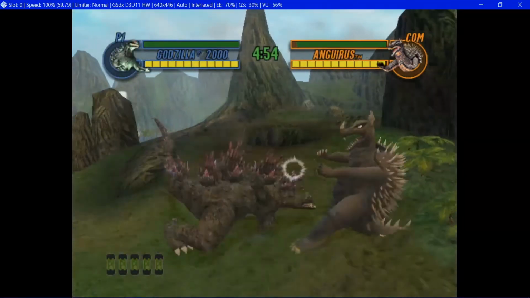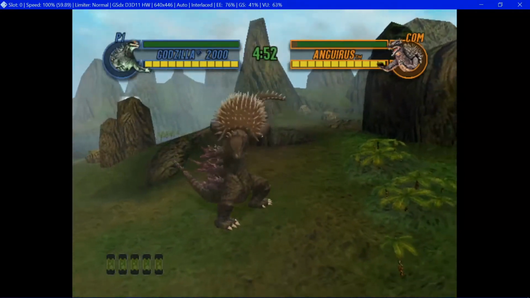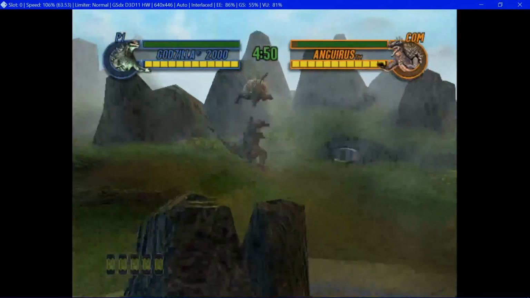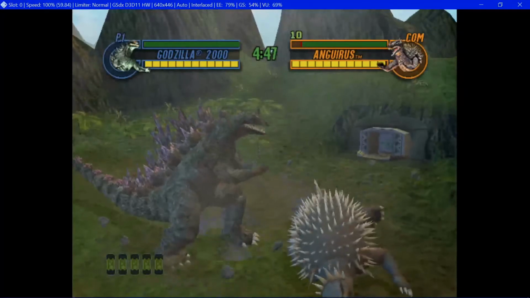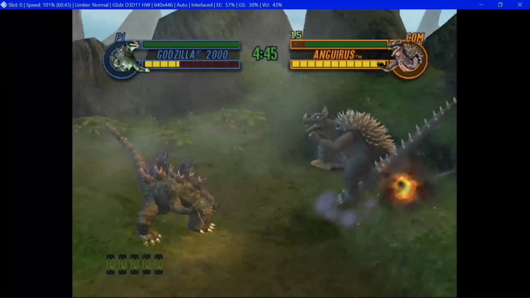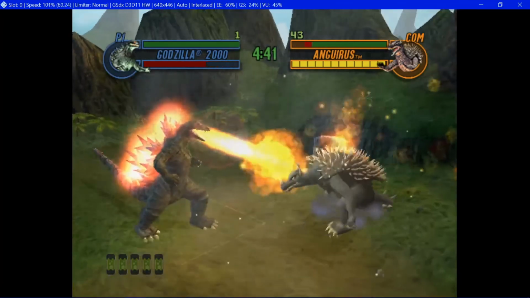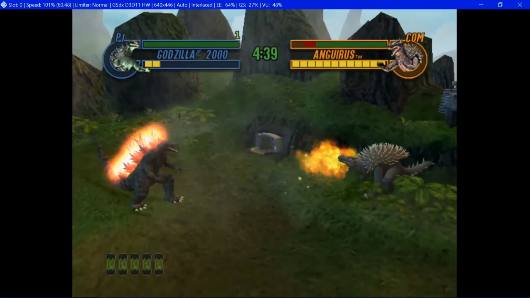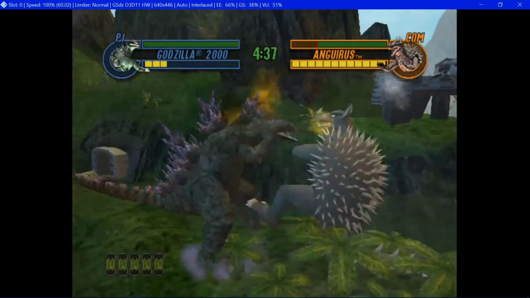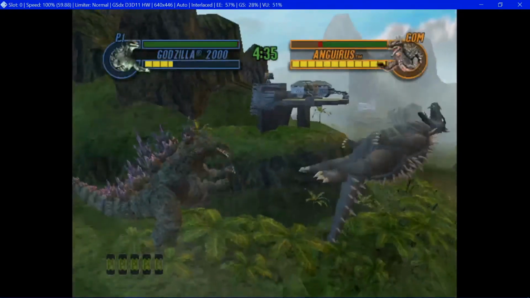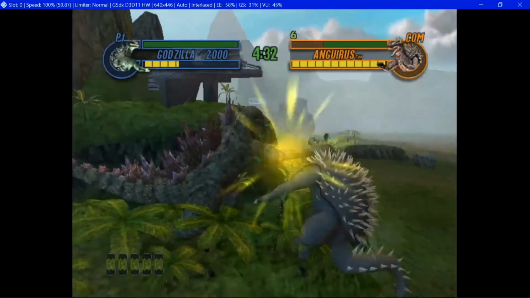So as you can see here, everything is working nicely. Damn, some savage fire right there. I feel like they really made the Godzilla character pretty OP.